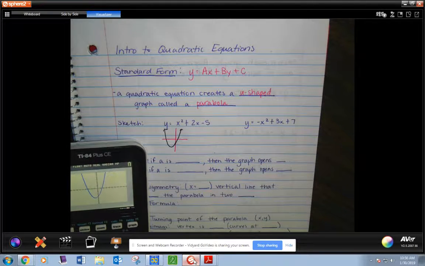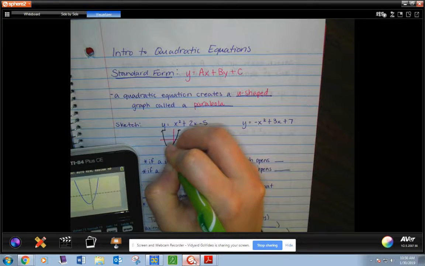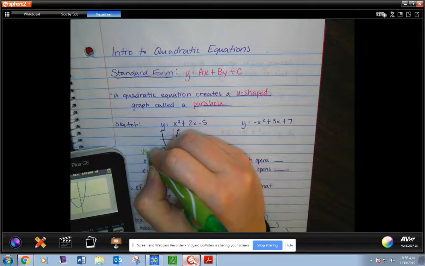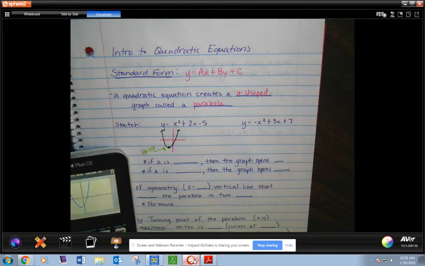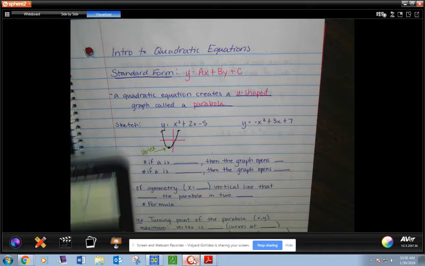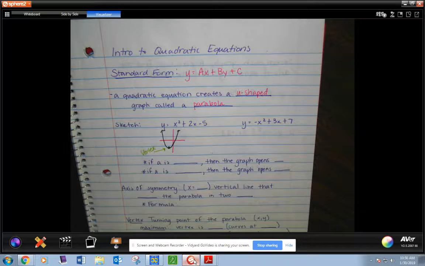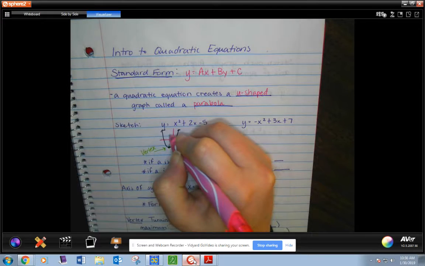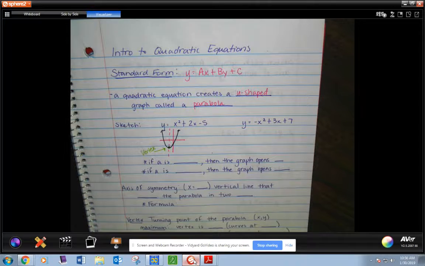Okay, now I am going to put some important information in here on this. So I'm going to put a dot right here, because you're going to learn what this word is in just a minute. This is what we call a vertex. Okay, and I used to have a blue pen. I am also going to draw at that vertex a dashed line going up and down, because that's what we call our axis of symmetry. And I will explain what an axis of symmetry is in just a second, but that is the sketch. That's all I need you to do.